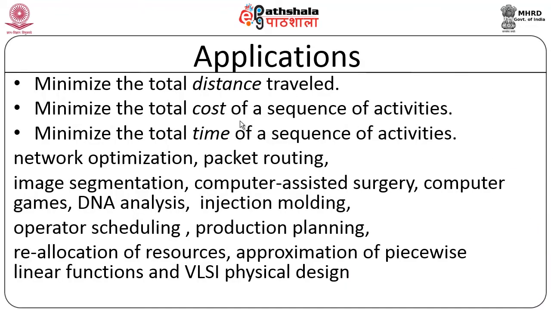So, what are some of the applications of the shortest path? Remember, when you say minimum path, it can be the minimum total distance travelled, the minimum total cost of a sequence of activities, or the minimum total time of a sequence of activities. It can be used in many applications like network optimization, packet routing, image segmentation, computer assisted surgery, computer games, DNA analysis, injection molding, scheduling problems, obviously production planning, reallocation of resources, approximation, and VLSI physical design. A lot of applications where the shortest path is very important.